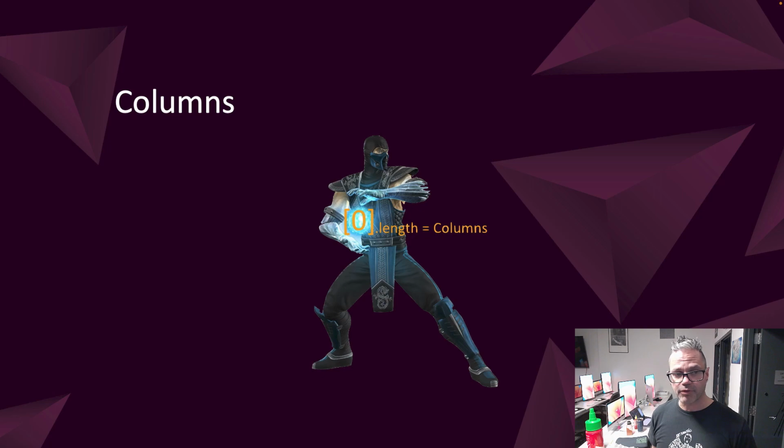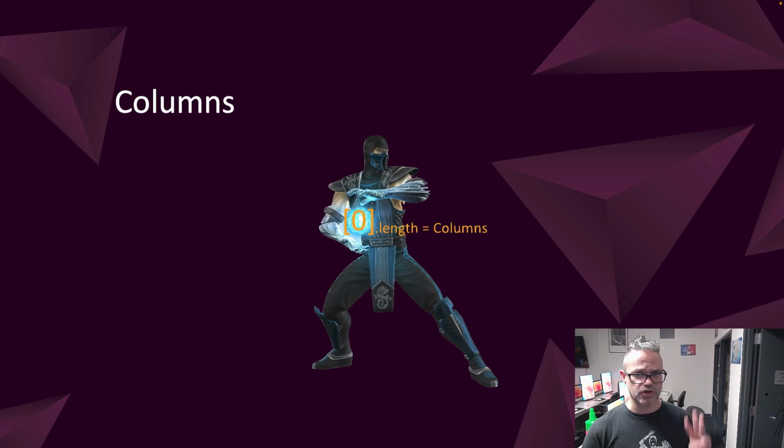Now we have this lovely reference right here, and my students created this art for me a while ago. I have sub0.length to talk about columns, because sub0 is cold, C-O-L, columns. My minimum requirement for all my variables is 3 letters, so col is the usual abbreviation for columns, and so sub0.length is the columns we have. So a nice little reminder on how we can do that. It's a cool little Mortal Kombat reference we can have for class.